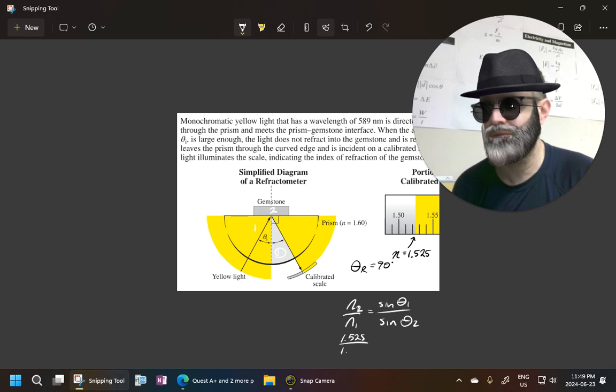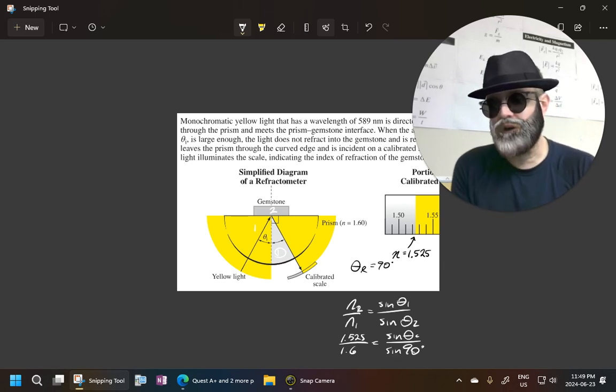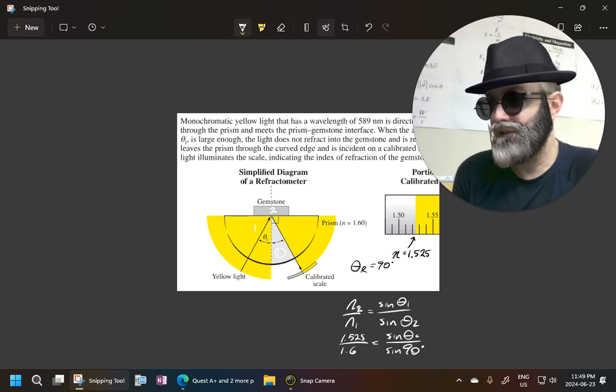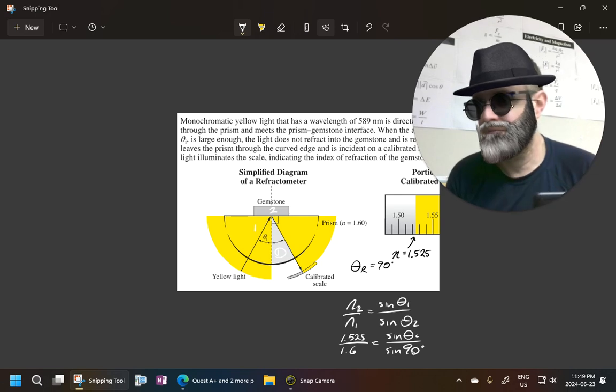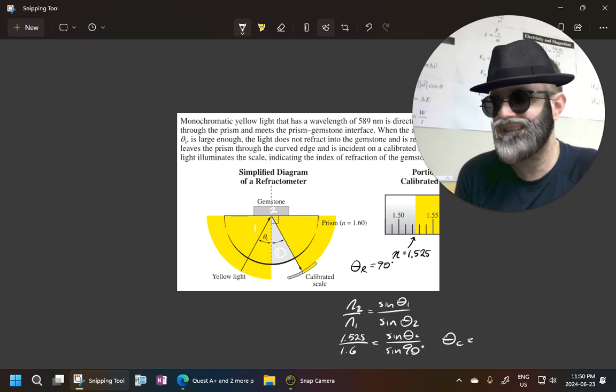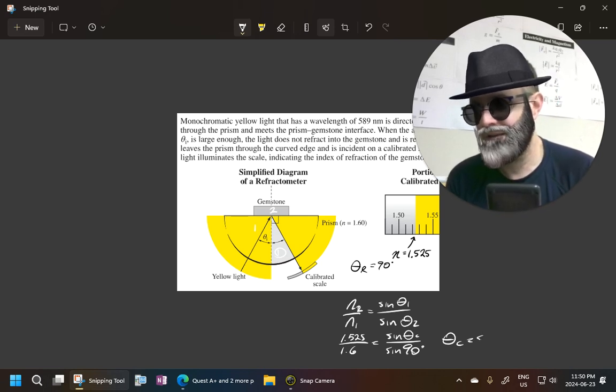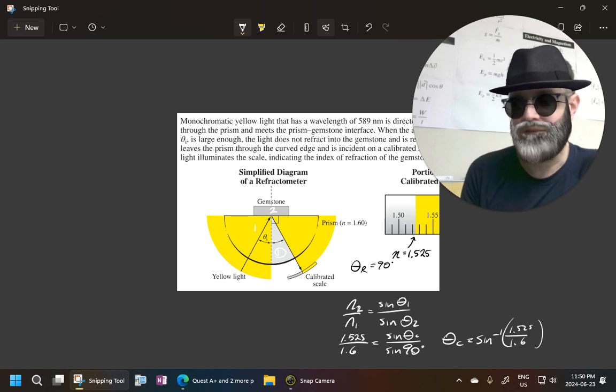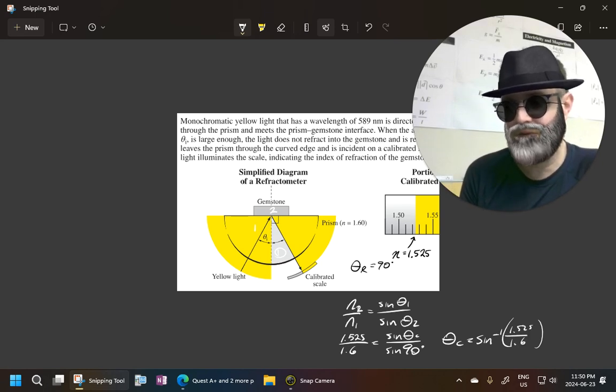Then I got 1.525 over 1.6. I'm looking for this angle, call that the critical angle, and I'm going to make this angle 90 degrees. Now, if I do this wrong, you just can't do the math, and you just flip the numbers over. But sine 90 is 1, but really just rearrange it. Cross multiply, divide, whatever you want to do, and make sure you take that sine inverse. All right. So you go sine inverse of the 1.525 over 1.6. Like I said, if they're upside down, it'll just give you a math error. Just flip the numbers over.